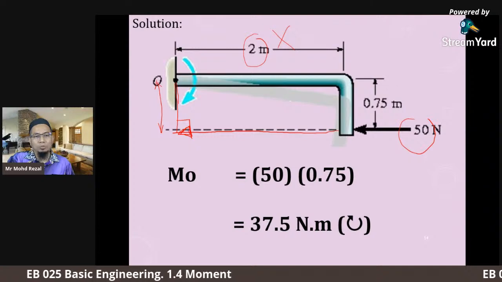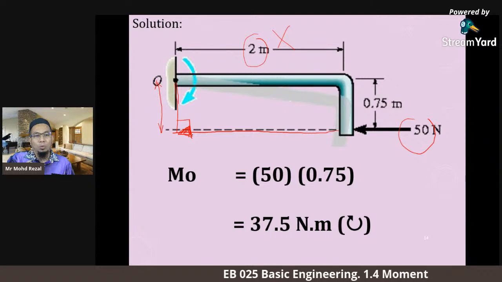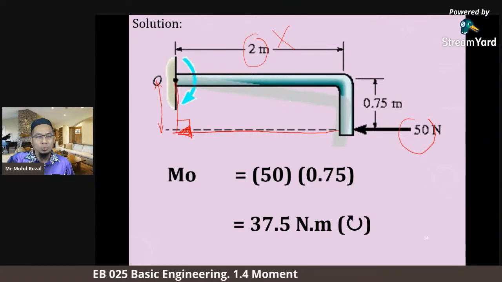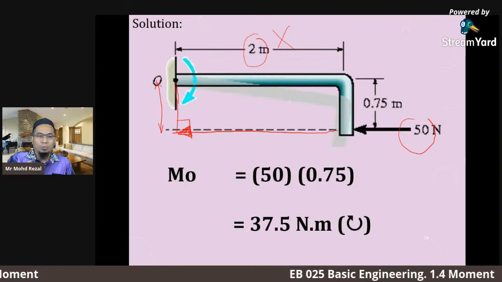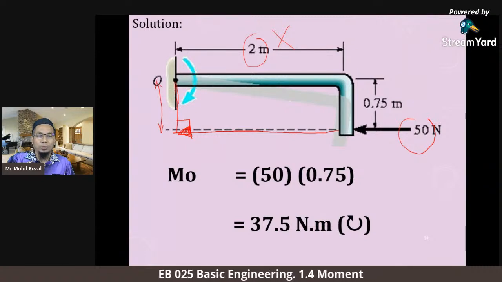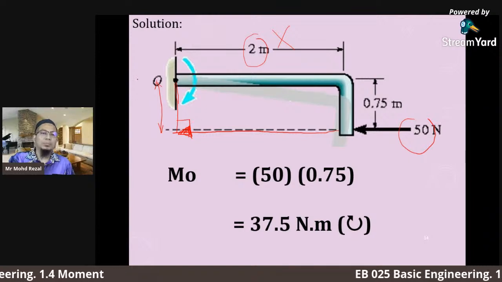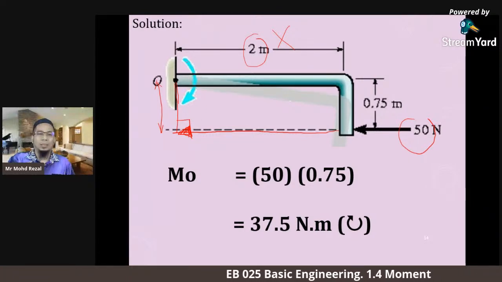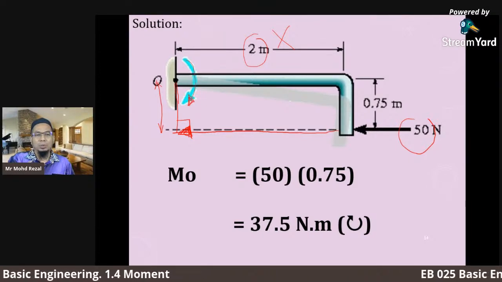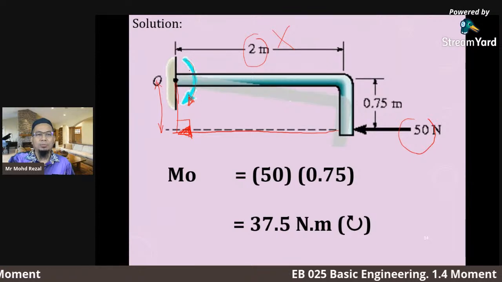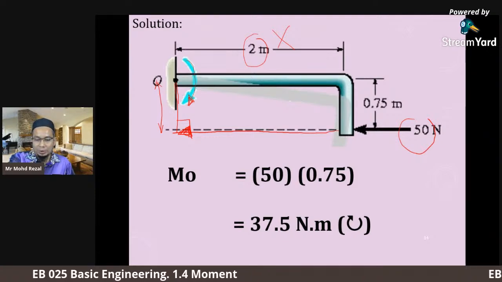And then we imagine that the arrow transfers, we move it here, and then see where the force wants to rotate, clockwise or counterclockwise. For this arrow, we refer to the point O here. Definitely, it will turn clockwise. This blue color is the answer. This is not a couple moment. Some people say this is a couple moment. No, this is not a couple moment. This is the total moment. Okay, we look at another question.